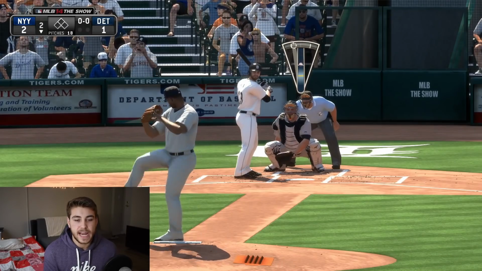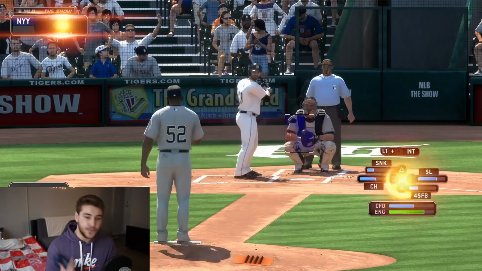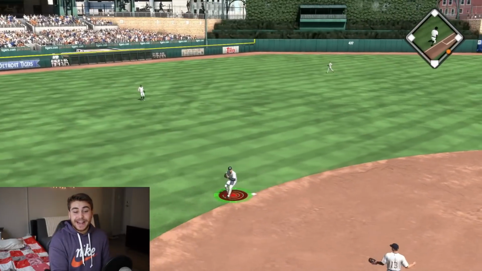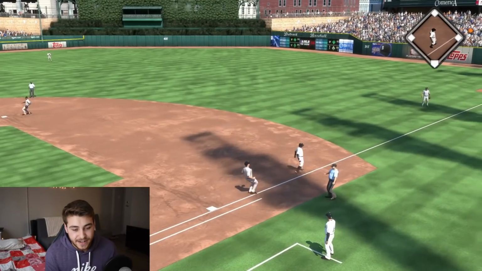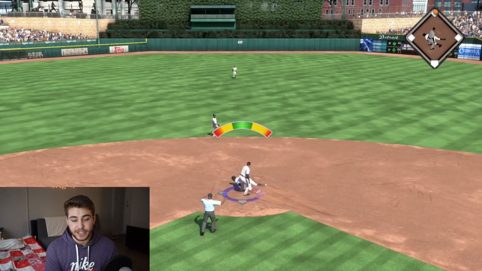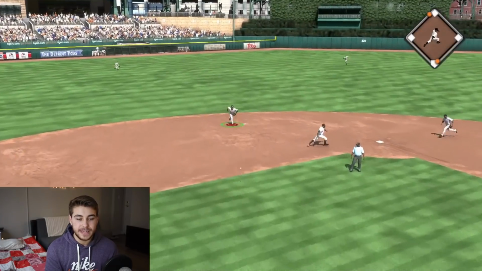All the things that I take for granted in MLB The Show 19, just being easier, being faster, having smoother transitions, it ain't here. Slider to him right there. Jeter, can we get a nice jump throw? He wasn't going to get him anyway, but I would have loved to see it. Okay, Nick Castellanos is on this game. For some reason, I didn't think he was playing. That's a good makeshift pitch out, but he's still getting in there. Change up to him, easy play.